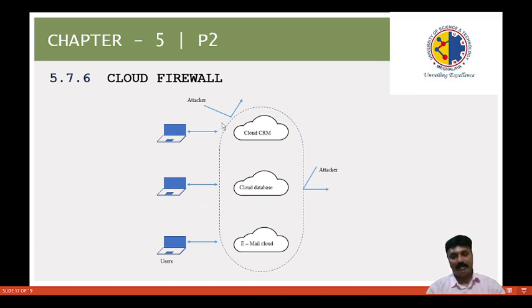Several users are trying to connect with this. This cloud firewall is protecting against attackers who are going to try to access the information from the cloud database and the cloud email servers.